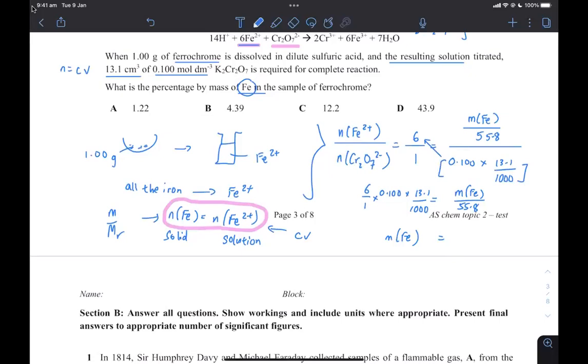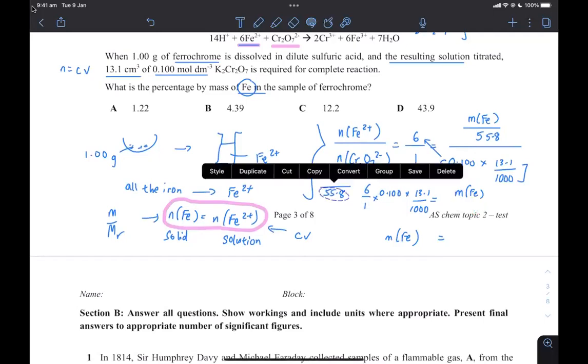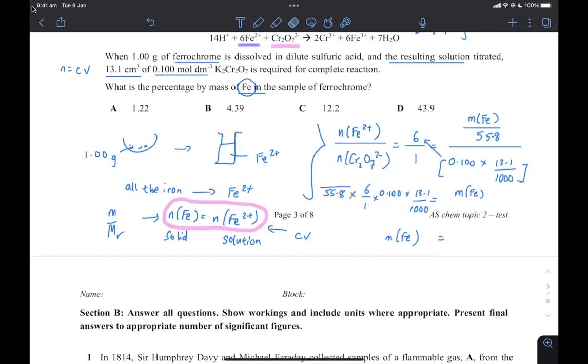I'm going to move up the 55.8 to the other side. It becomes multiplied because this is divided by 55.8. So I'm going to move that up and it's going to become multiply. You can do that on my screen easily. You might need one more step on your paper. But again, this is multiple choice. Just because it's multiple choice doesn't mean that you shouldn't show your working, because a few minutes later, you may want to check back your work, but then you forgot what you did from the very beginning. So it's better that you write down the working. Later, it will make your life easier to check the work.